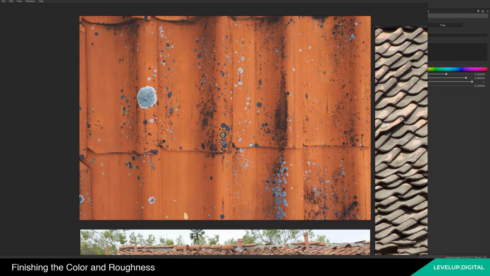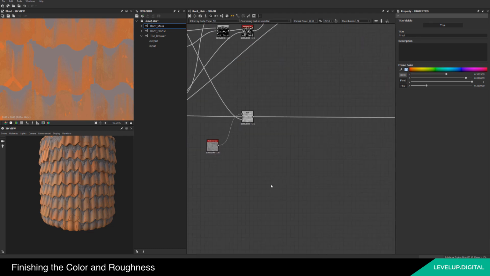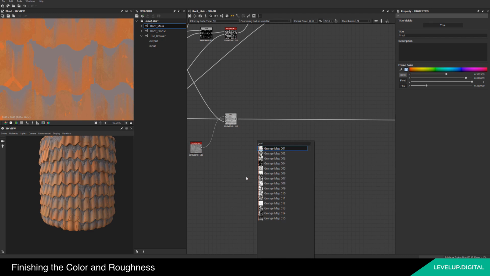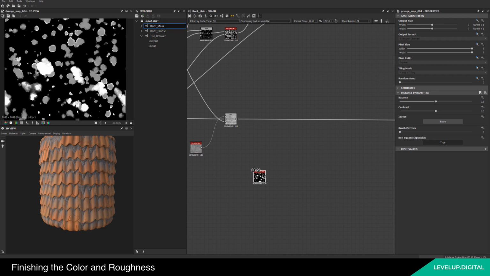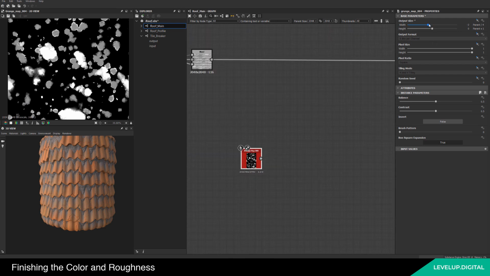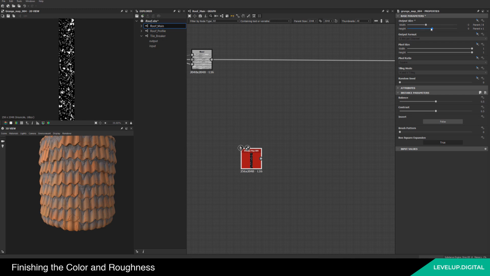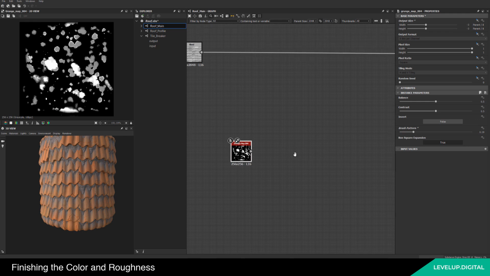The next step here is to look at adding some of this kind of lichen on top of everything, like this kind of moss. So we'll start by adding this grunge map 04 that has the beginnings of this splotchy pattern that we want to use. We're going to tile this a bunch of times so we can set it back to 256. It's really small. And we want to do this brush pattern, which just kills off the edges of stuff. So let's start with something like this.